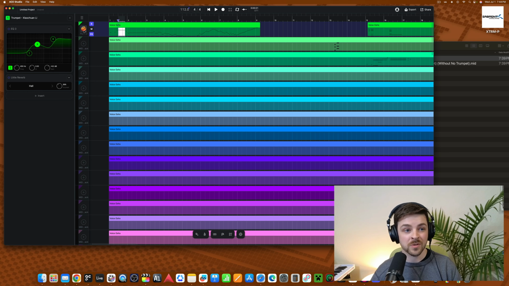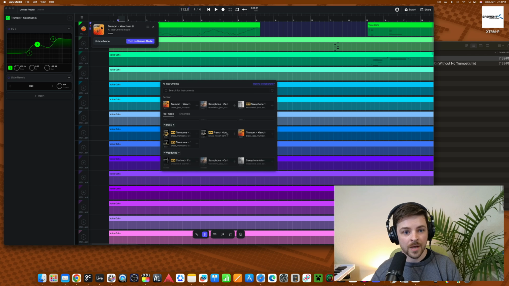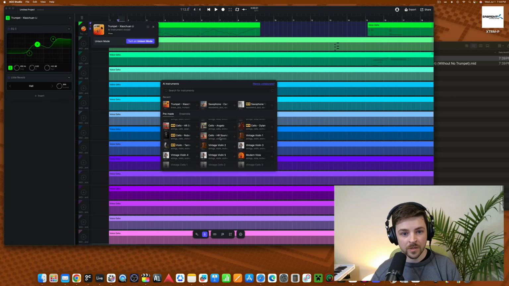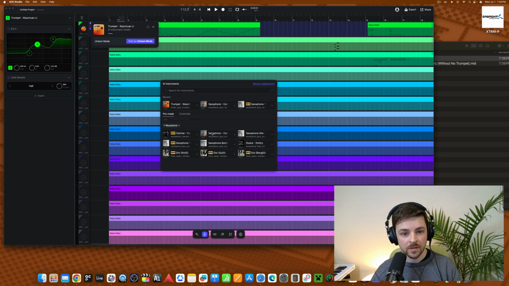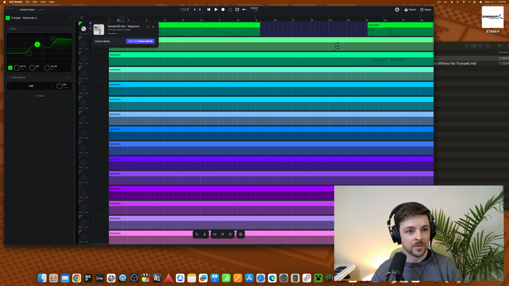Within that line I got from SUNO, I should also be able to change the instrument. So if I click on this picture and then click on this again, I can pick another instrument. So maybe I want to pick, let's try an alto sax. I might be kind of breaking the real range of an alto sax. It goes pretty high, but you know, altos can play high notes. So now I have saxophone alto, and I'll just let it load up here. Again, it takes a while for it to render, but once it's done, you can hear it.